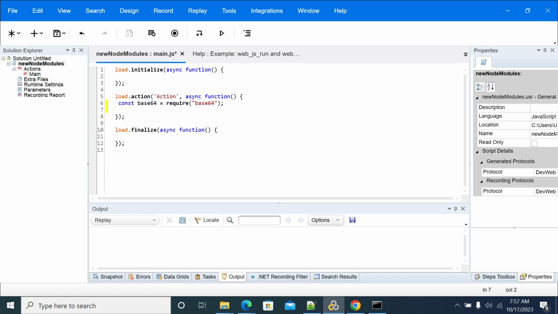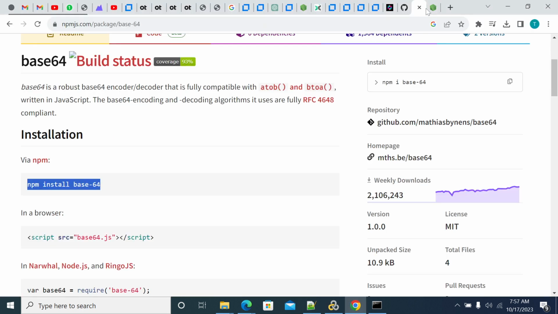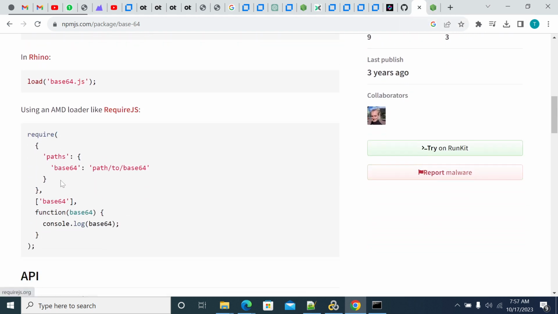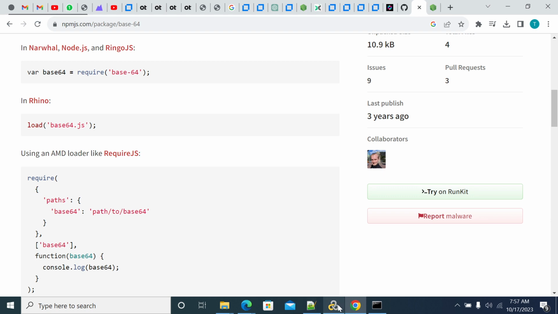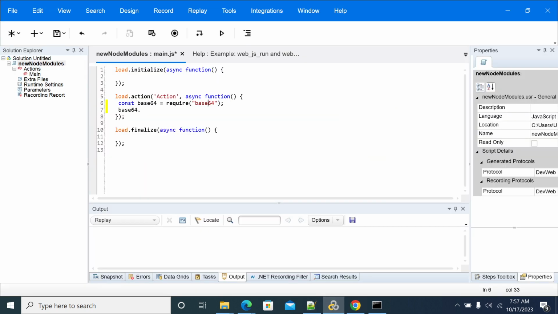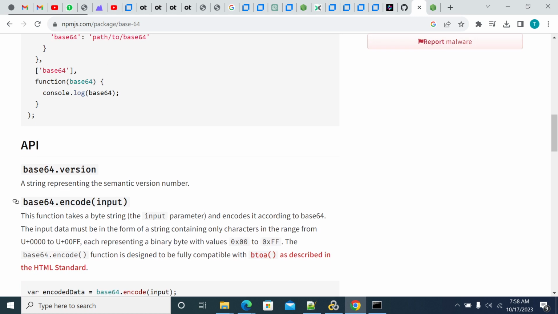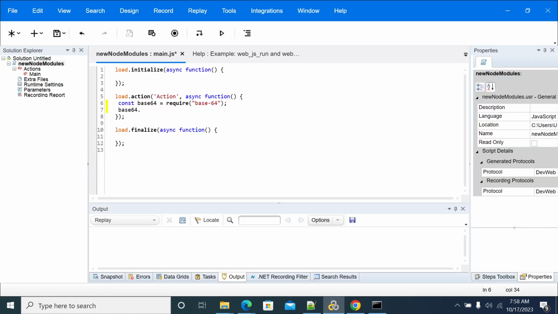once you have that, use base64 dot. Here you go to the documentation, which shows how to use base64 and how to encode. You have an option base64.encode. Just copy that and paste it here.